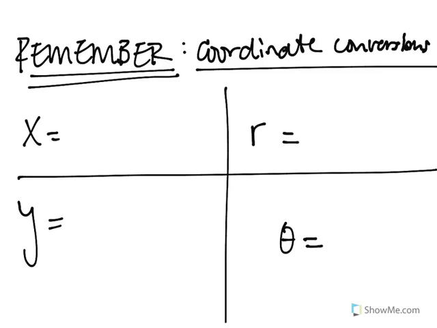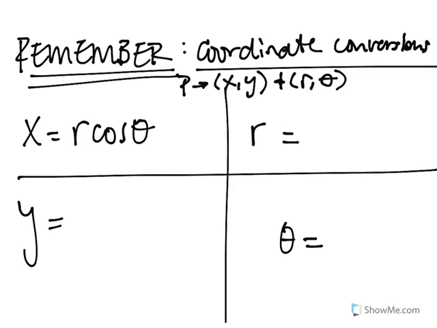So you should have this in your notes. We did this together, so I told you that if we've got point P, it has a point that's x and y, and it has the same point that's r comma theta. Now, if we want to find x, that's the same thing as r cosine theta. So if I have r and theta, multiply r times cosine theta, that gives you x. Similar idea, y is r sine theta. You use these to go into rectangular form because you have both of the polar parts.